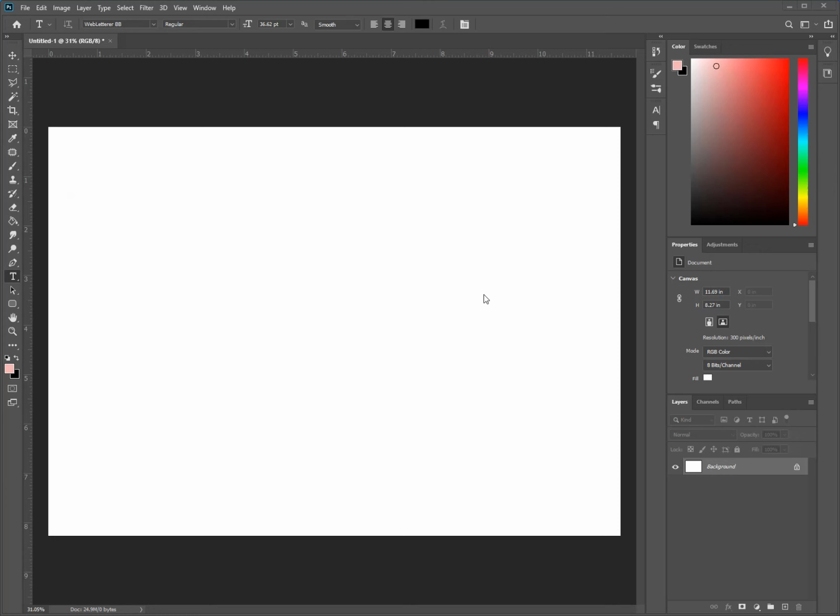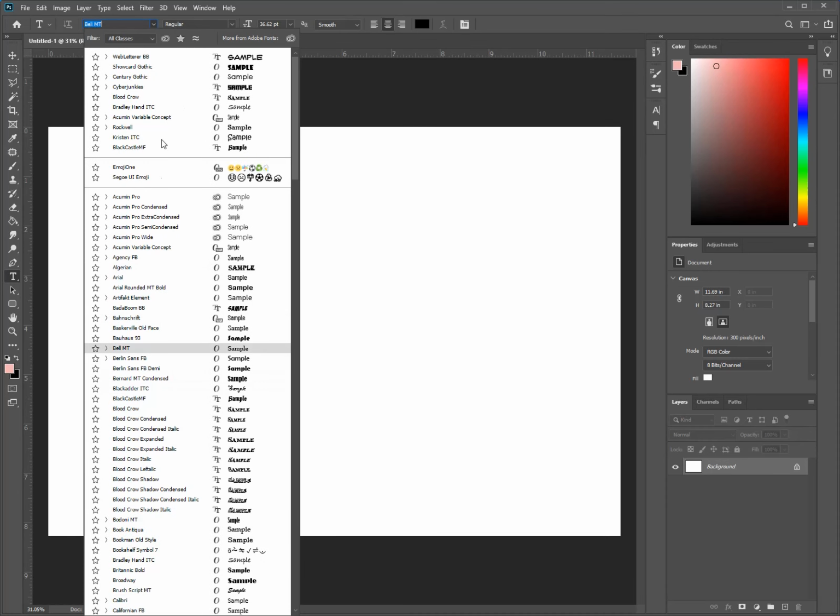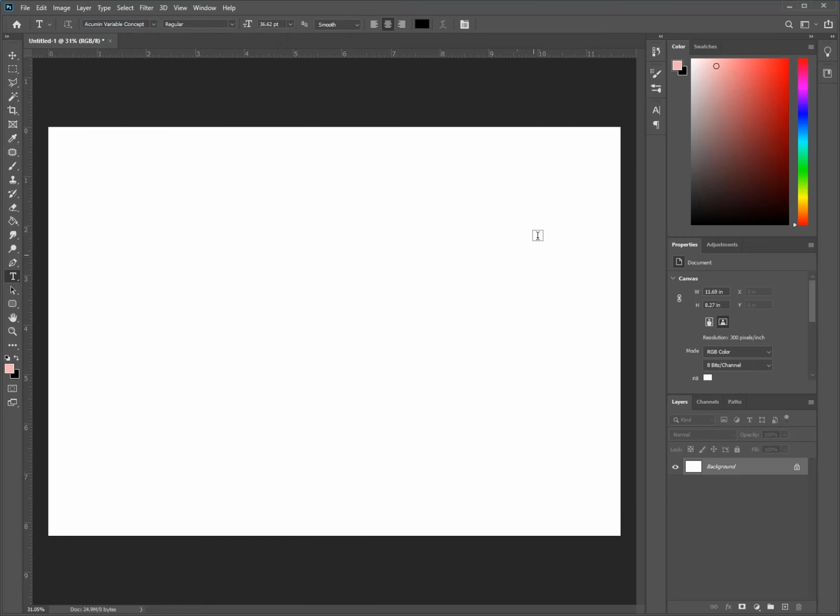Okay, so basically when we're creating a font, a text of some sort, the font tool is very handy. Now, if you've got a lot of font options built in, I tend to go with whatever I have because I have a few installed, but I also go to dafont.com. dafont.com is a good resource for fonts.